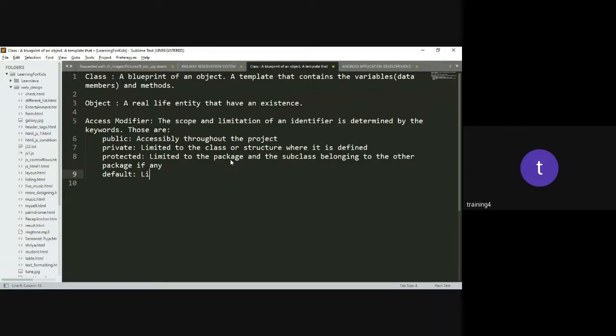And default means limited to the package only, but otherwise behaves as public.